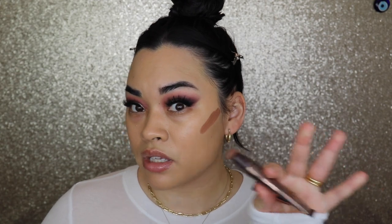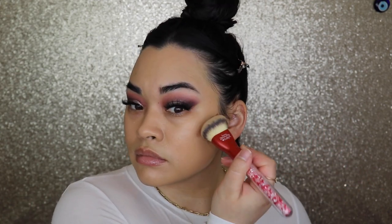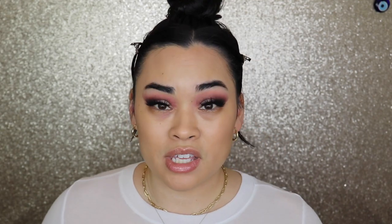Now I'm going to put on my Charlotte Tilbury contour wand - just a little bit through here. I don't really add a lot of contour, I just like adding it so that my bronzer has something to stick to. I also use my Revlon one, which is really nice as well. Both sides are looking really good right now, but I have to be honest - I think I may actually like the ELF side much better than the Milk side. Just because of the peeling, my face just looks a little bit more put together and cohesive on the ELF side. I'm loving the ELF one so far and it's only $10.